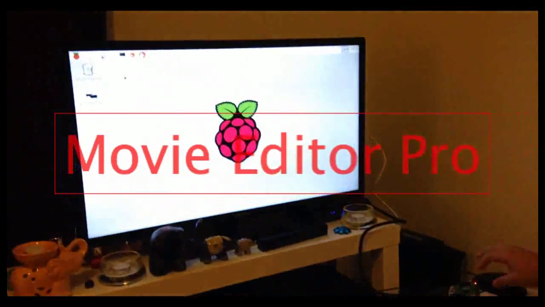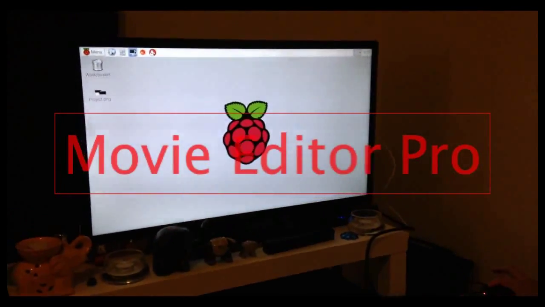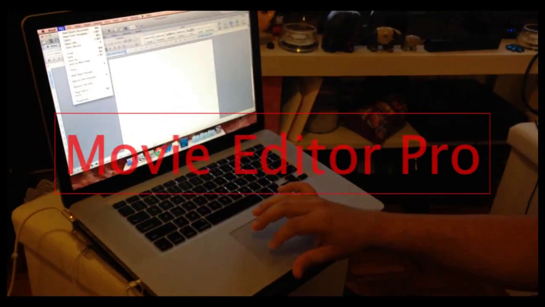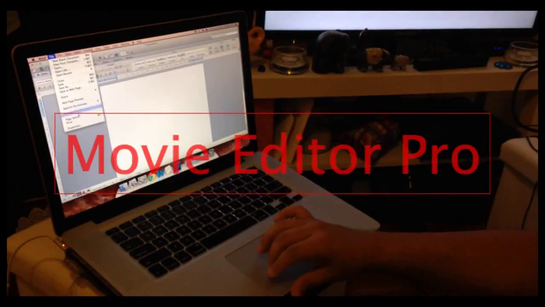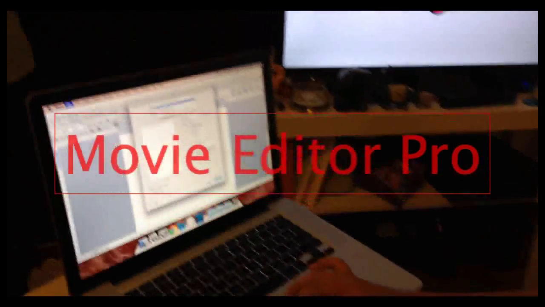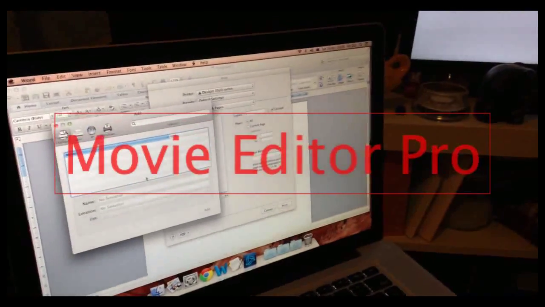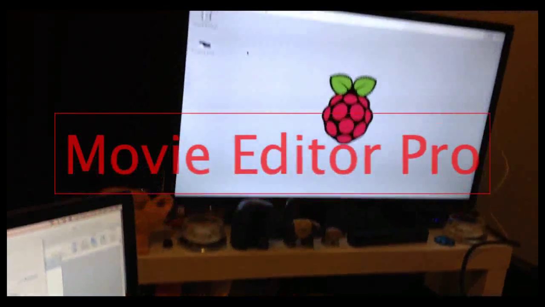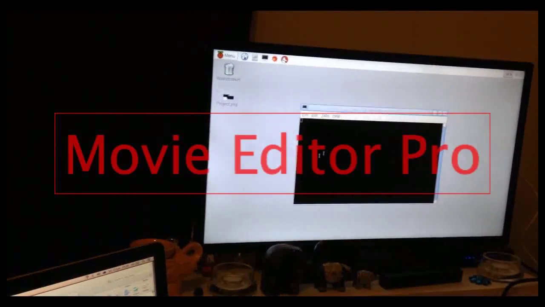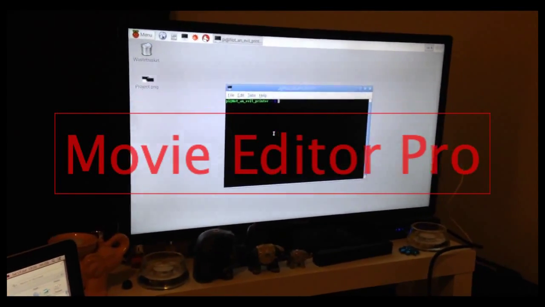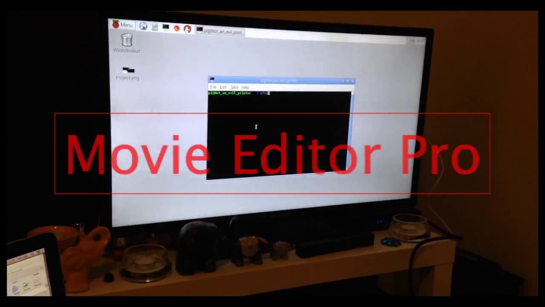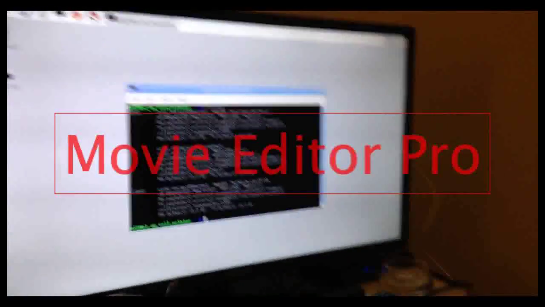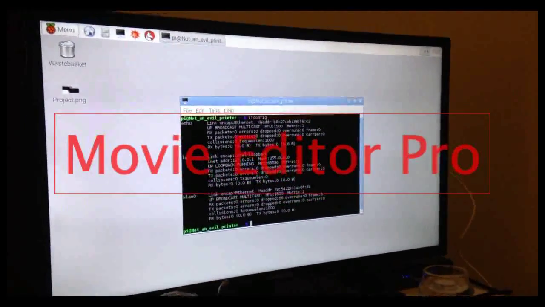As we can see, we are using the Raspberry Pi to emulate the connection to the network. If you take a look at the monitor and you look for a printer, you find no printer in the network, because the Raspberry Pi is not connected yet. So if I do ifconfig, you can see that the wireless LAN has no IP address. This is because it's not connected to the network yet.